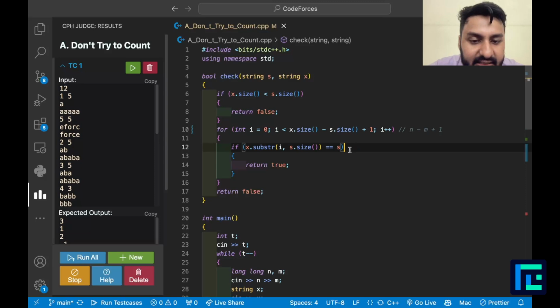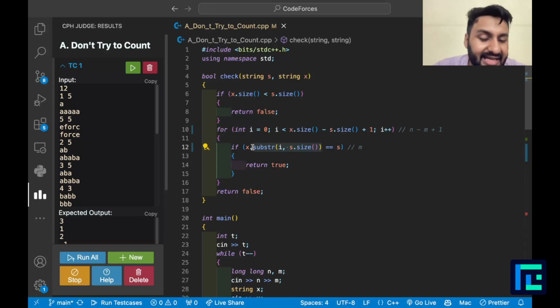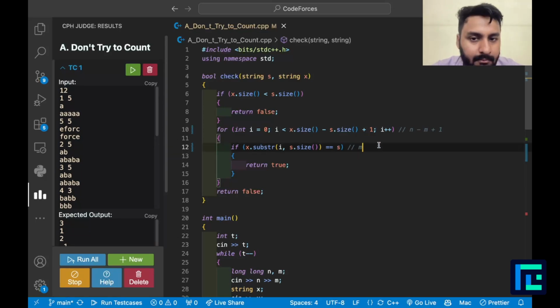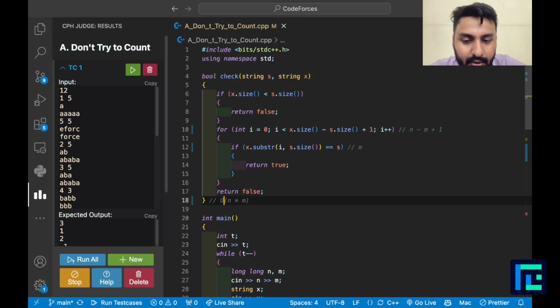And then you have the substring function, which is obviously going to run in order m. Why? m is the size of the string s. So you take out an m-sized string from x and you check that with the string s. So this is order m. Basically, if I write the final order of this checker function, this can be O of n minus m plus 1 into m, right?